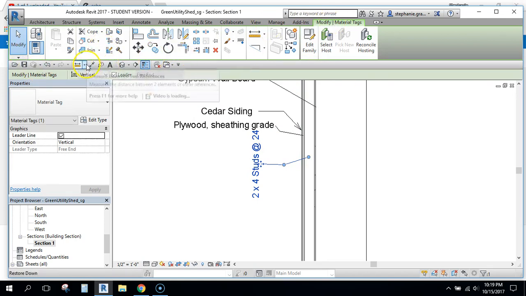So I'll make that horizontal again. And it's supposed to be 24 inch on center.